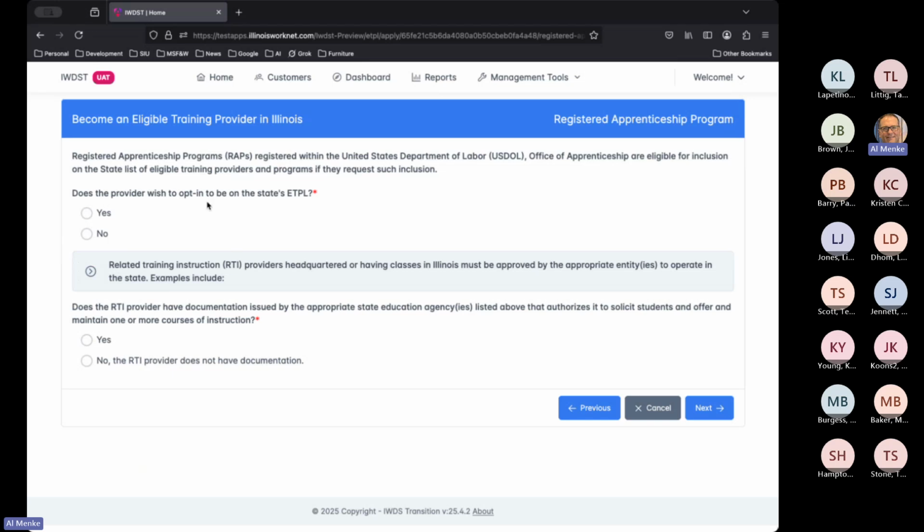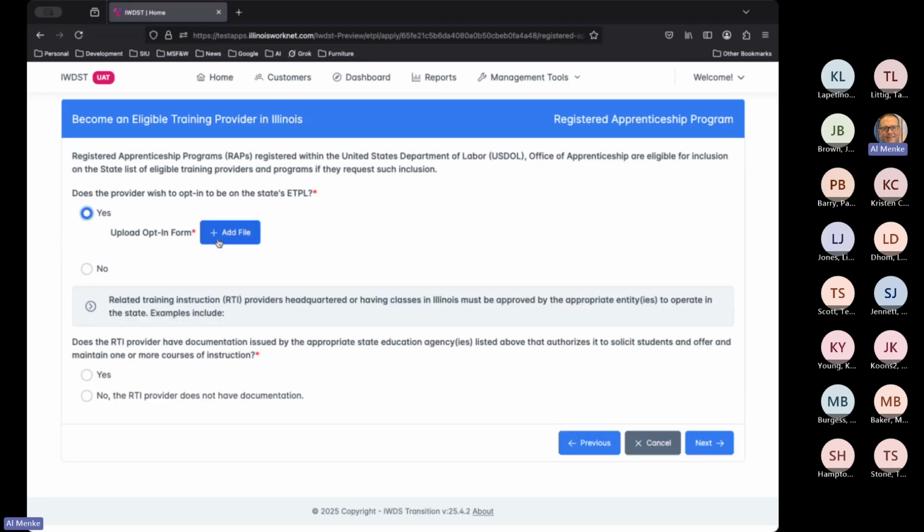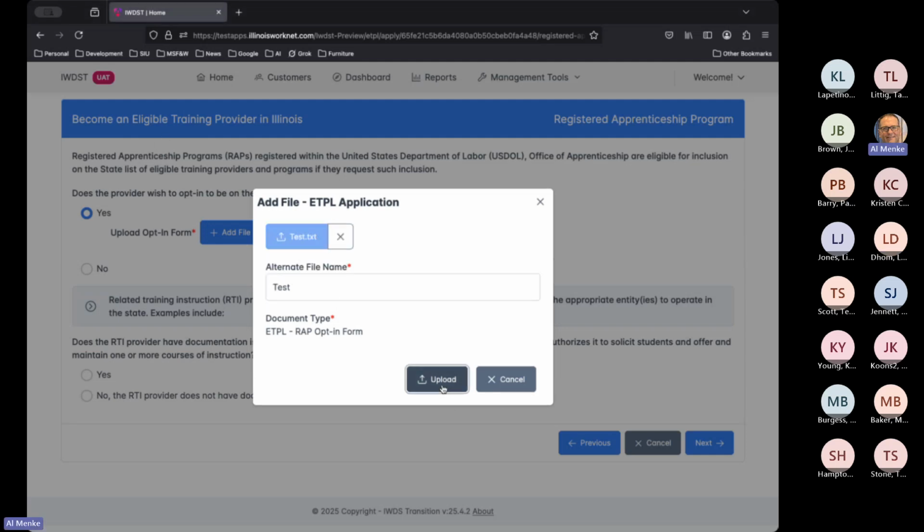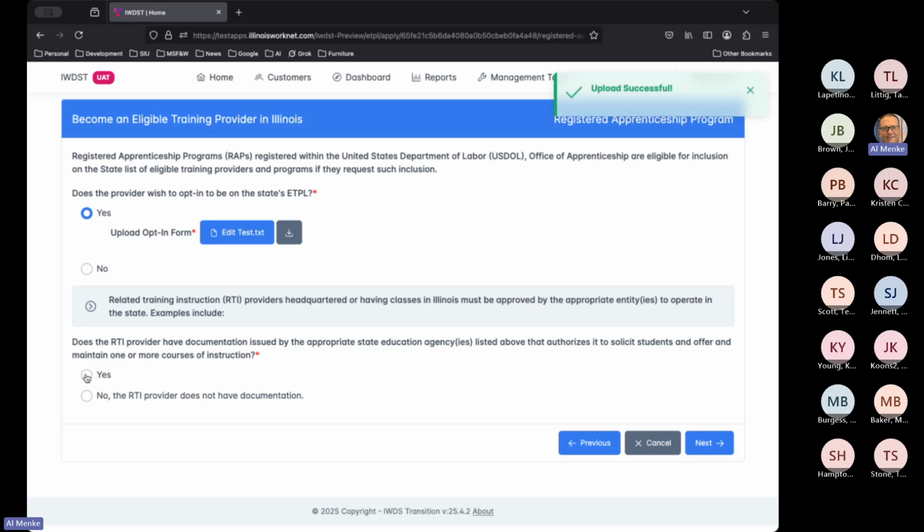Does the provider wish to opt in? Yes, and you can add an opt-in form here. And then down here, does the RTI provider have documentation issued by the appropriate state agencies listed above that authorizes it to solicit students?